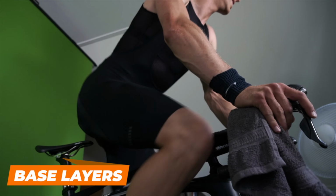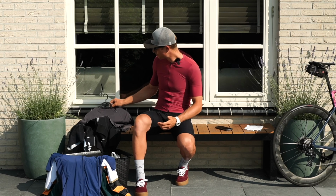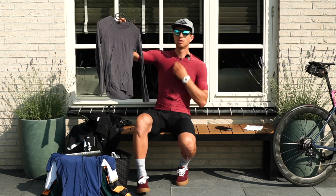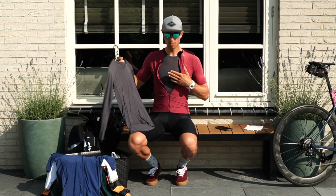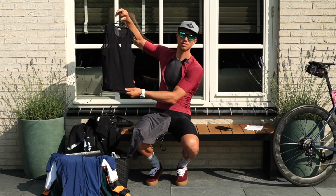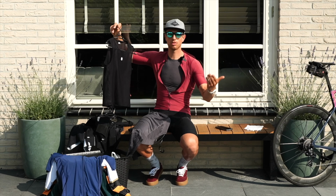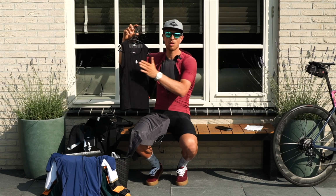Okay, let's go to the base layers. They have different types of base layers. Long sleeve base layers from merino wool, short sleeve base layers from merino, like I'm wearing right now. And there's the sleeveless version of a more synthetic fabric that you can wear in the warmest conditions. I also wear this on the indoor trainer.